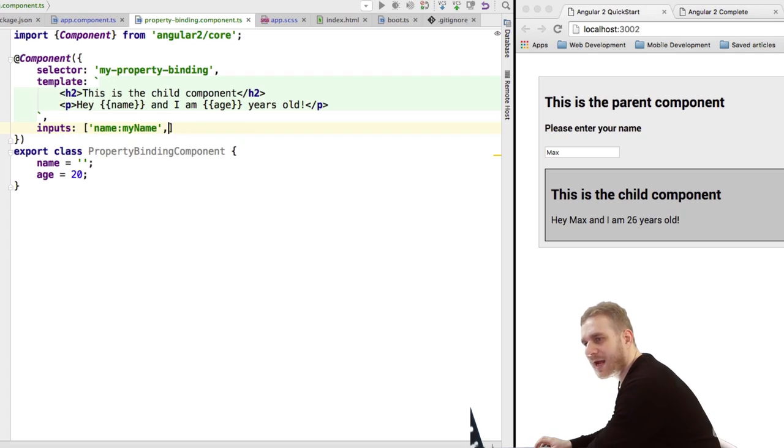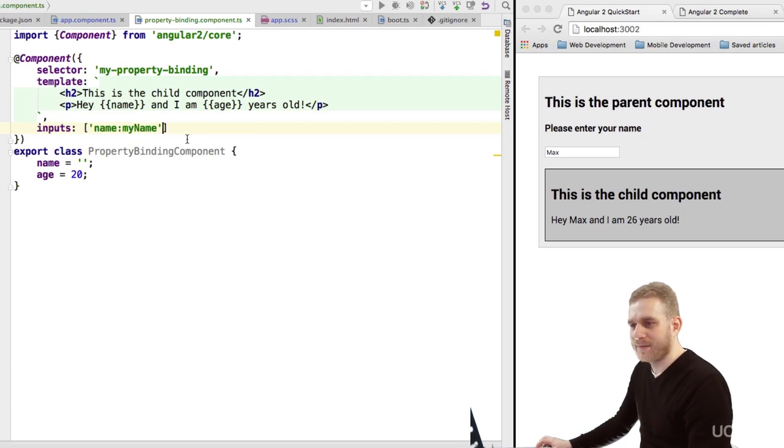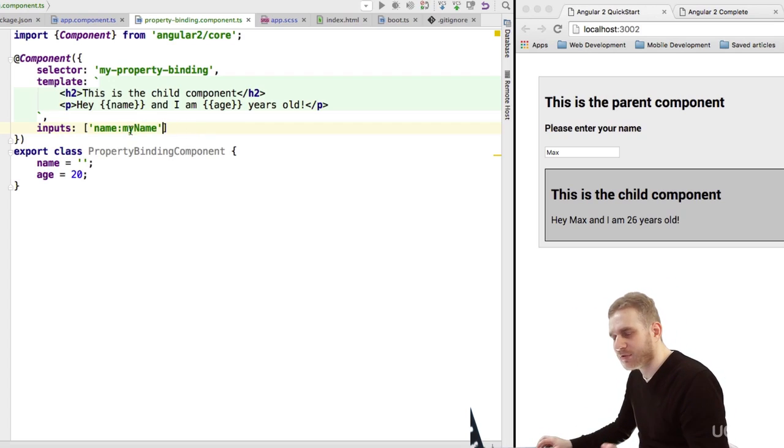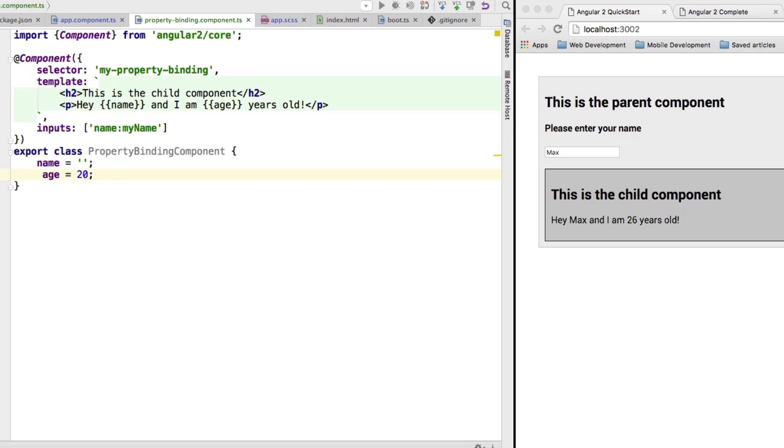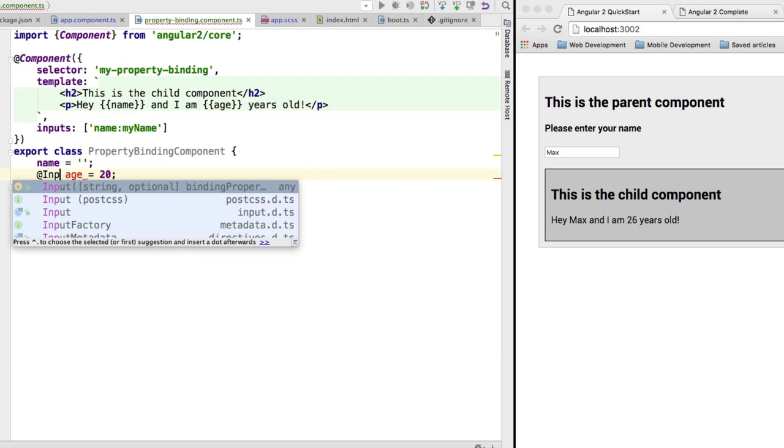Now I will show you one other way to set up such an input. One way, as I just showed you, is to use this inputs configuration and just add them in this array. Another one would be to add a decorator right in front of the property inside of our class here. The decorator we need would be the @Input decorator.